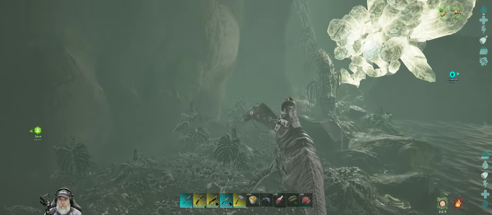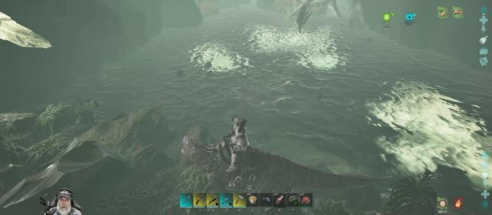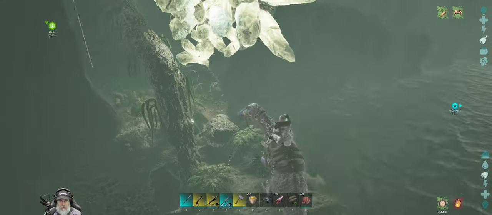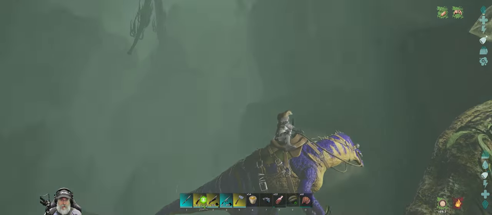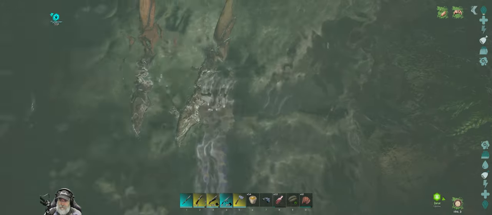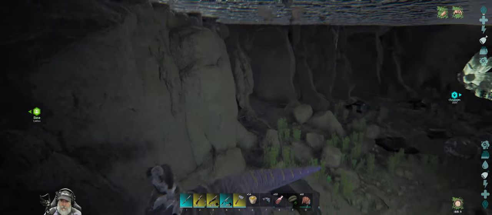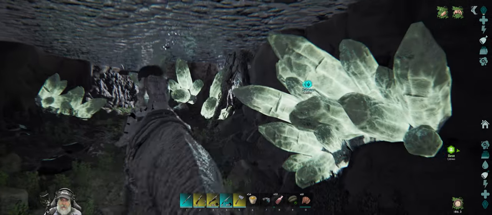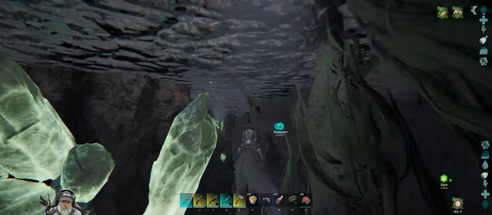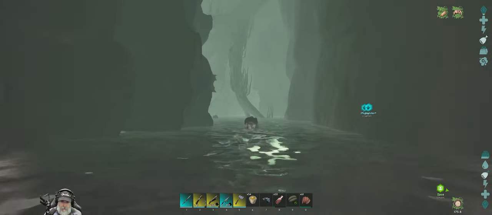So, you know what? I think this is a dead end now that things are coming back to me. We got to find a different route to go, because yeah, this just leads into this room. And so yeah, let's retrace our steps. We came through here. So there's another route to go. I just gotta remember where it is.